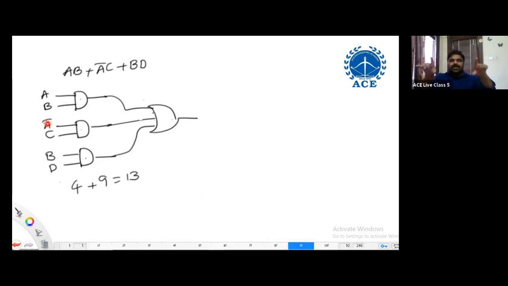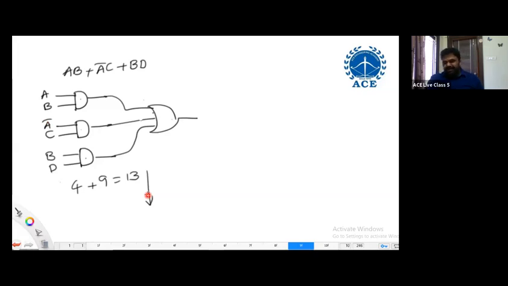Boolean expression complexity we are counting or measuring. How? By implementing the same expression using 2-level basic gate implementation, assuming all the literals are available, the number of gates plus number of inputs of each and every gate gives the complexity of the given Boolean function. Right? Minimal expression, minimum complexity. That means further reduction of this number is not possible. Then it is called a minimal expression.